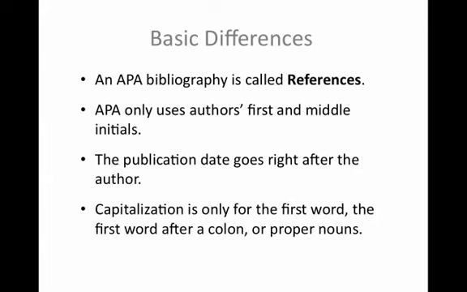APA also has different capitalization rules. You capitalize the first letter, the first word after a colon, or proper nouns. Now again, there's a lot of resources for you in e-courses, including links to citation generators, but I always recommend that you have some sort of ground level fundamental understanding of how format is supposed to look, so when you use a citation generator, you can eyeball it and say, hey, yeah, that looks right, because you don't want to turn in something that's full of errors, especially at the end of English 1133.